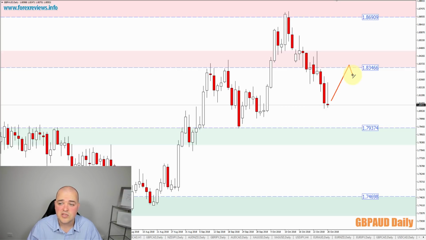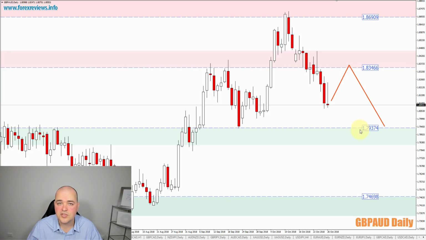And if I see right bearish evidence in this area, like I go over in the Forex training on the website, then potentially looking for a move all the way down to the pullback low if the market pulls back from this area, or potentially a move all the way down to the 179.37 zone area to the downside.